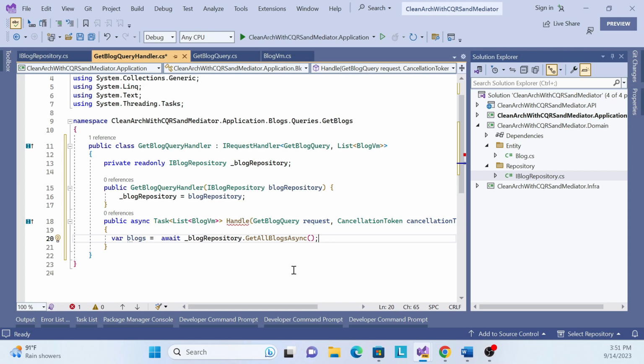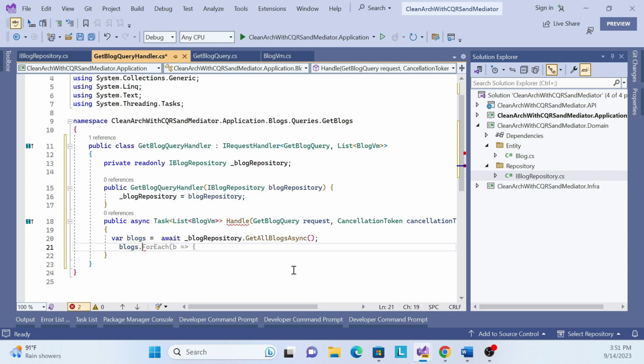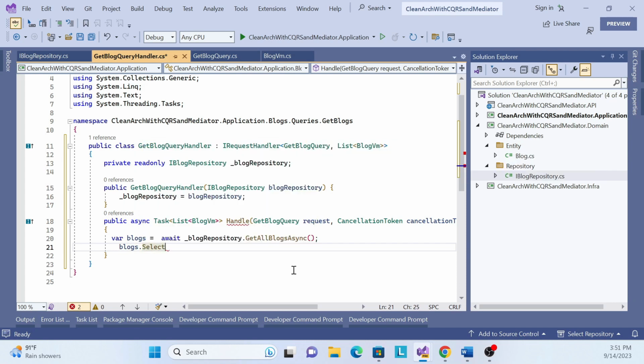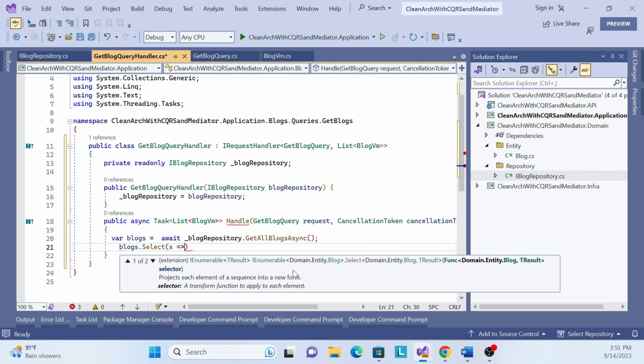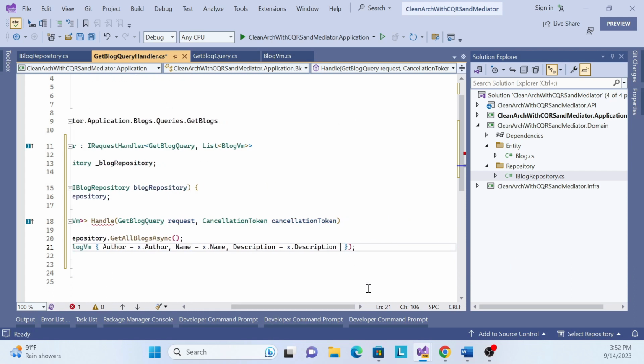But as of now, I will just convert it the normal way: just use Select with LINQ, x, create an entity, and create a lambda expression for the view model, then Author equal to x.Author, the name, description, and what else is pending, I guess, the Id as well.